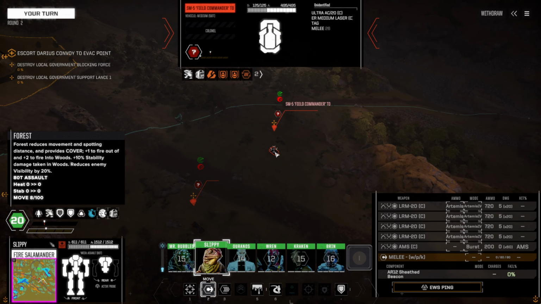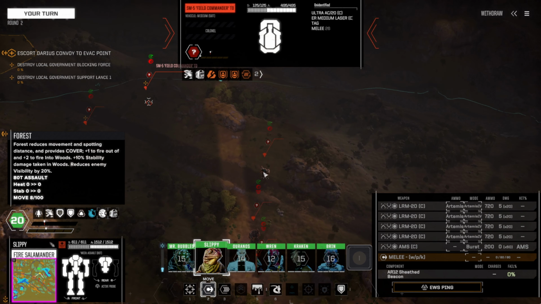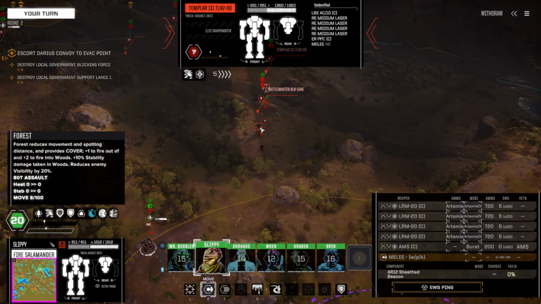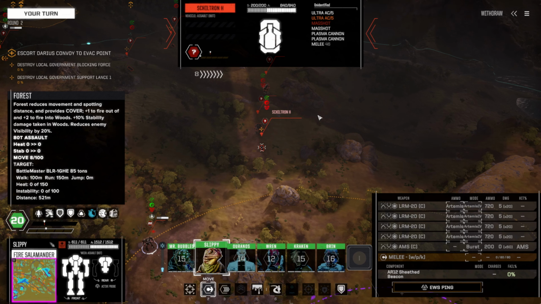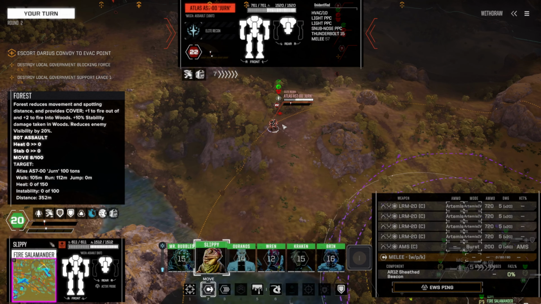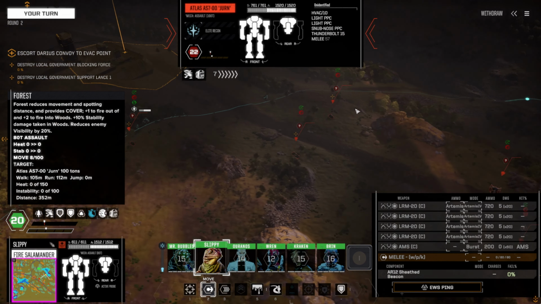MRM-20 on the Sleipner. Ultra AC-20 on the Field Commander. He probably needs to go. He's probably packing a whole suite of electronics as well. LBX-10. Battlemaster is an energy boat. Shiltron, Ultras. Plasma cannons. Everything here is scary.